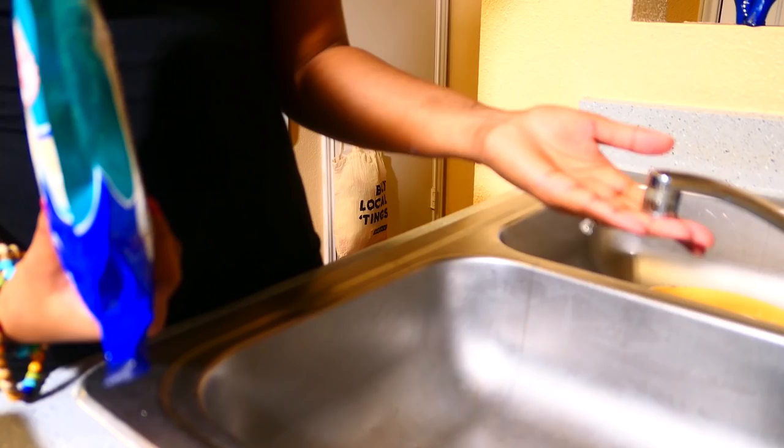So my tap has a drip. I have to call maintenance to come fix it.